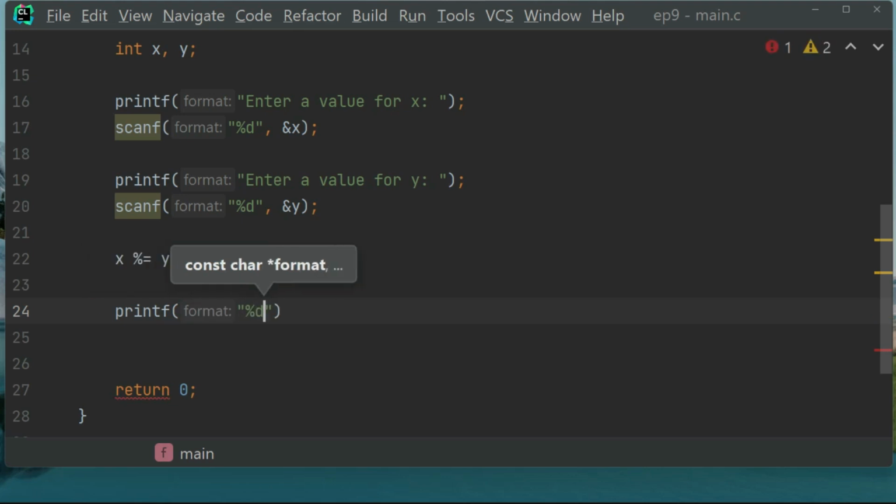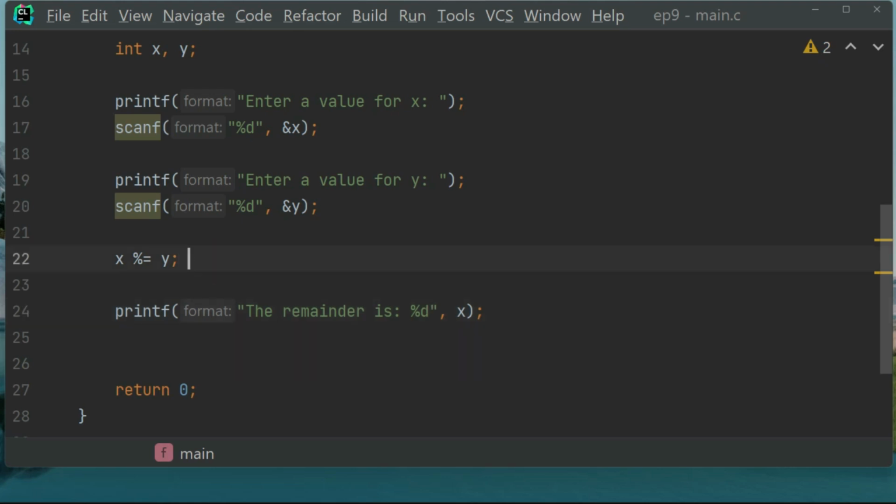So we're going to have this, and then we call x and close it here. So let me make it a bit clearer. We are going to say the remainder is. So this is what we are doing.